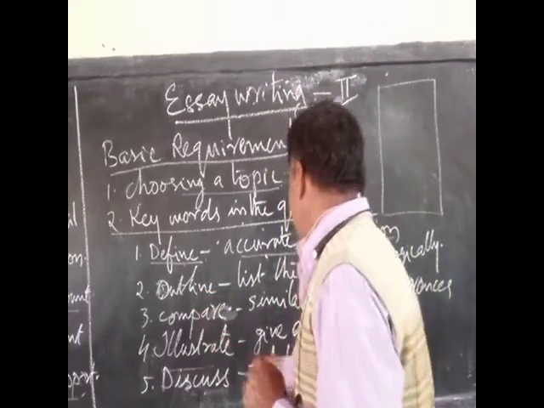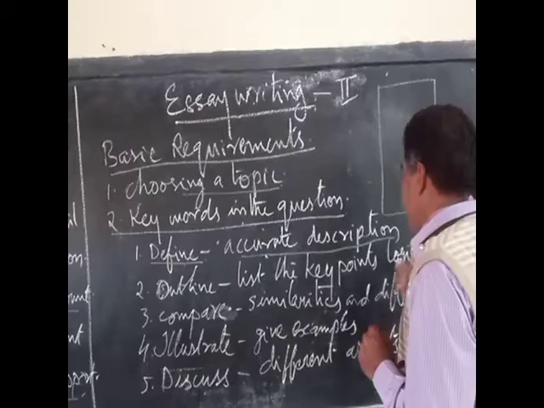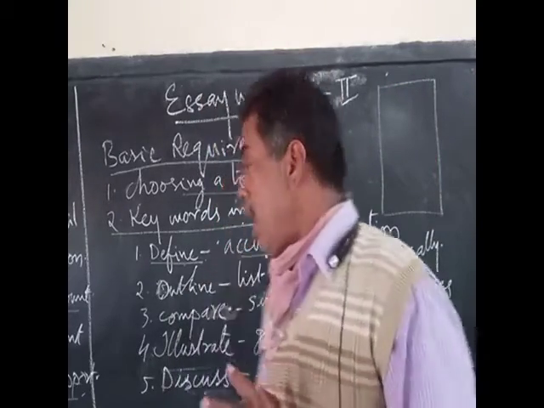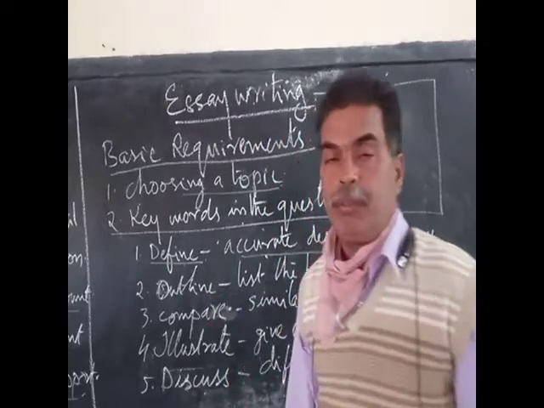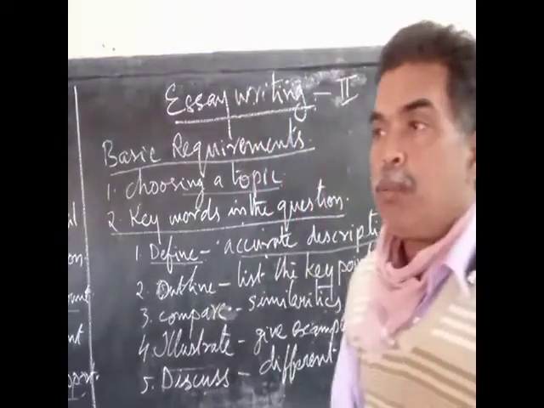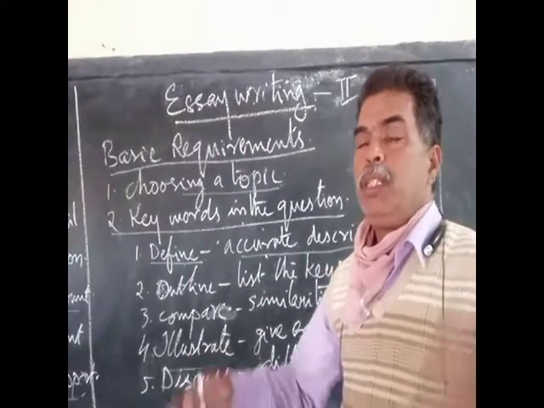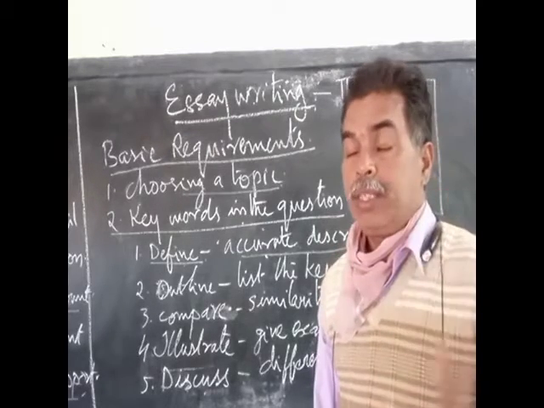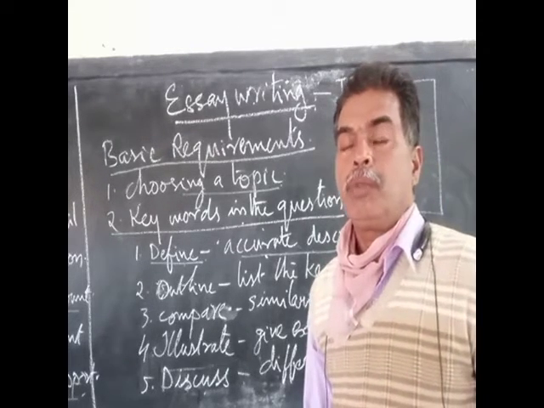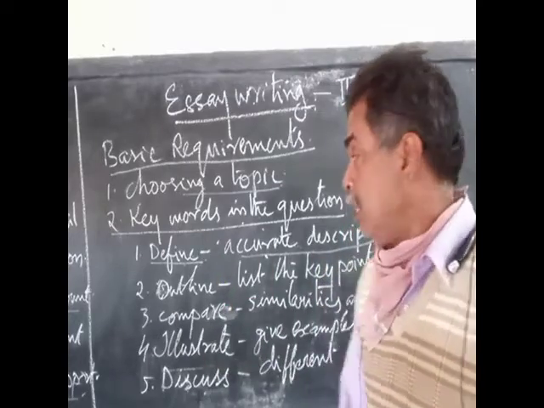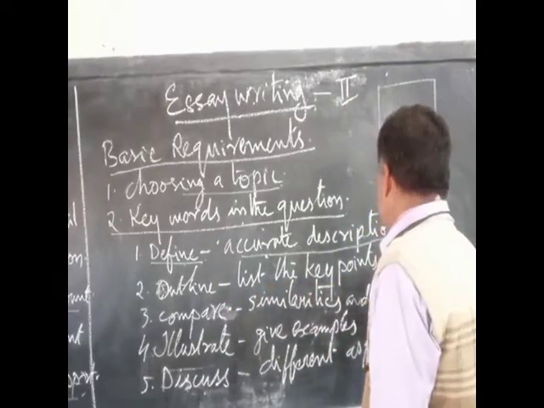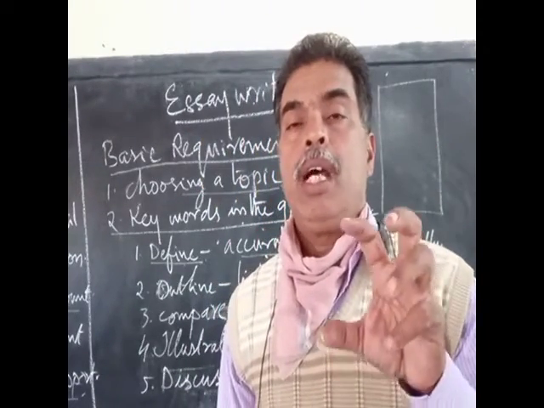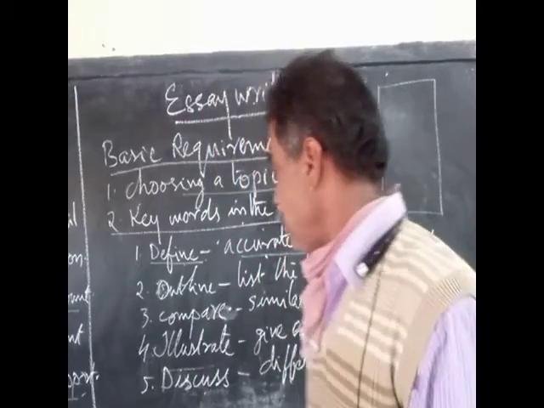Now, if outline comes, then you are supposed to list out the key points logically, with an explanation about them. If outline comes in your question, give an outline of a program that you are planning to conduct. Maybe you are the cultural secretary of the school, and you are supposed to conduct the annual cultural evening of your school, and give an outline of how you are going to do it. There you have to list the key points logically, how you are going to do it. That is what outline actually means.